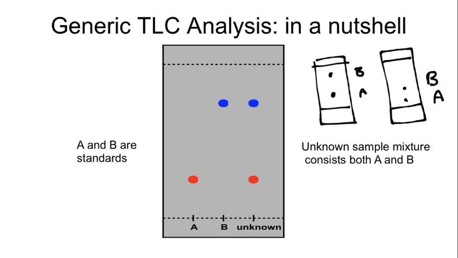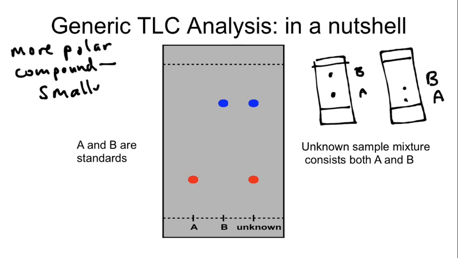Okay, so let's kind of summarize this because this is a complex subject here. If we look at our compounds, a more polar compound has what kind of an RF? Whoops, let's try that again. Let's get that descriptor in there. Okay, the more polar the compound, what happens? Okay, that's right. We have a smaller RF. Why smaller? It traveled less. Okay, if it travels less, and when we compare that ratio, we end up with a smaller RF.